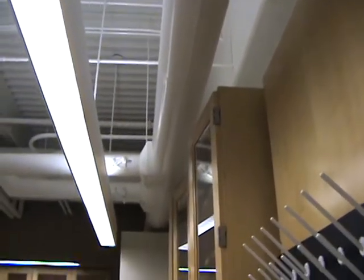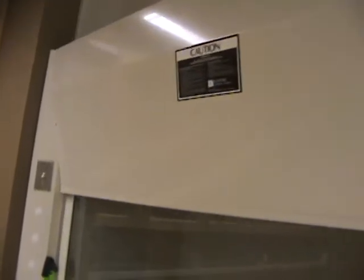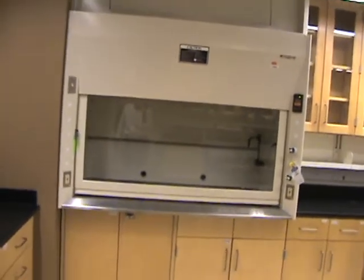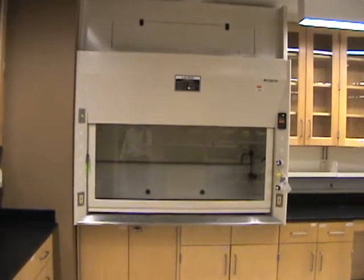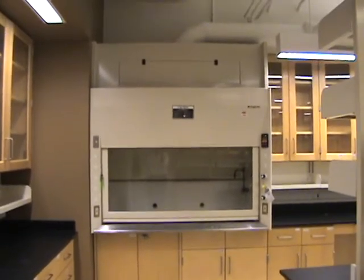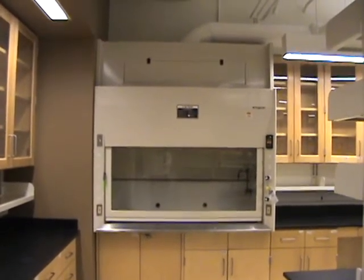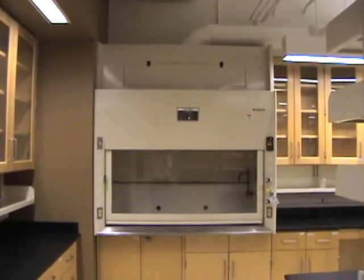In this particular incubator there are a total of 18 hoods in the building. These hoods can either be installed when the incubator is initially constructed, or more typically they are installed on the fly as labs are fitted out and companies move in one by one. You may be in the process of fitting out labs and installing these hoods over several years.